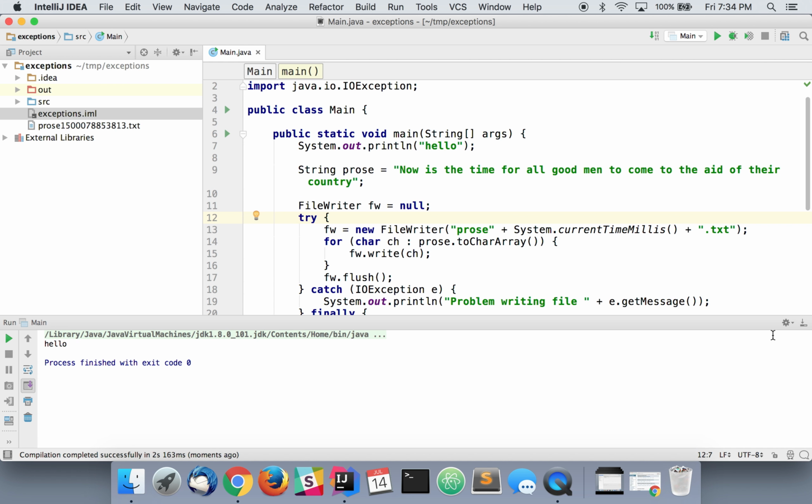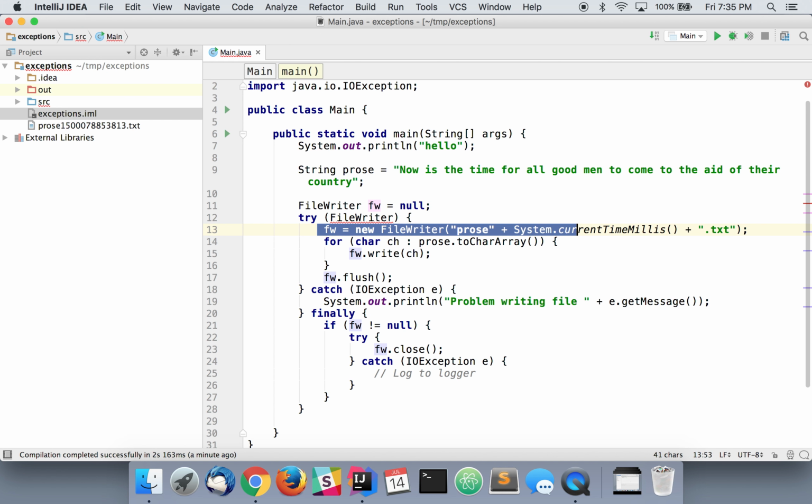So let's do this. Let's change our try and put parentheses around it. And what we're going to do is say file writer, we're going to create the file writer inside the parentheses in the try.